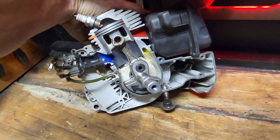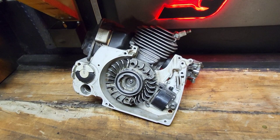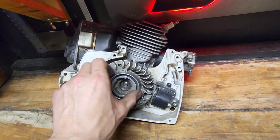But the conventional saw with no M-Tronic, no fancy electronics on it, is going to work basically like this. You have a flywheel that is fixed to the crankshaft. It spins with the crankshaft. It has one magnet. So this is going to have one single magnet, and it is going to provide spark when the magnet crosses the legs on the ignition coil.